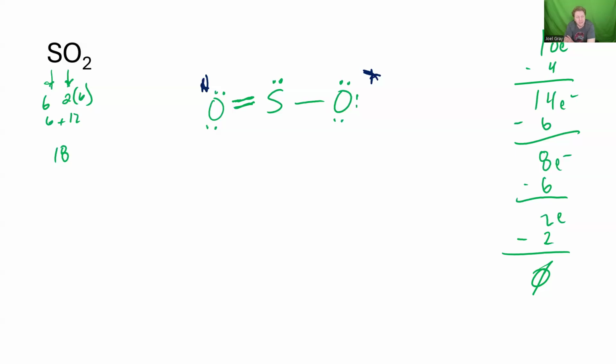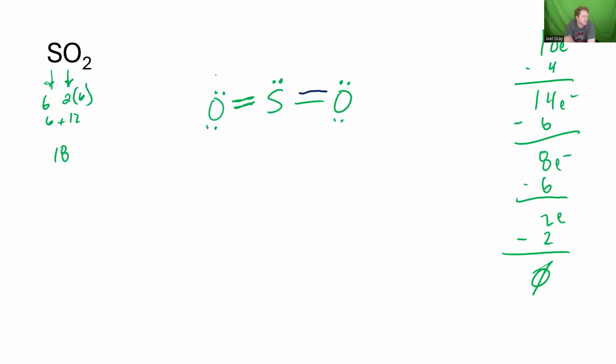Whereas this oxygen on this side, I'll label it A. Oxygen A versus oxygen B. Oxygen A has to share 4 electrons. Oxygen B has to share 2 electrons. Do you think oxygen A is going to get jealous of oxygen B? You're right, it will. So truth be told, what we want to do is make them identical to one another if we can. So how can we do that? Well, one way is by putting that double bond there.